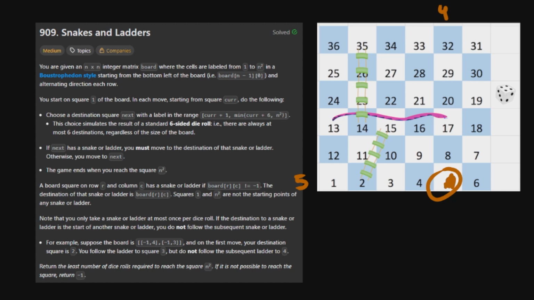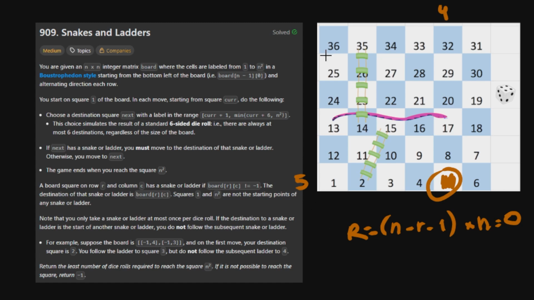We don't know that this is a 5, but we want to get the corresponding value for this cell. First we can add the row part, so we can take the total number of rows we have. In this case we have 6, minus the current row, which is 5, minus 1, 0, times the length of one row, which in this case is 6 also. So 0 times 6 is 0. So we will call this n minus the current row minus 1 times n. And this in this case is 0.